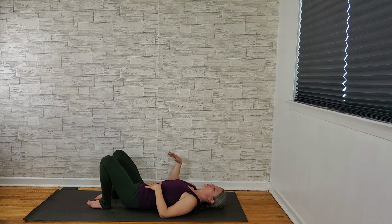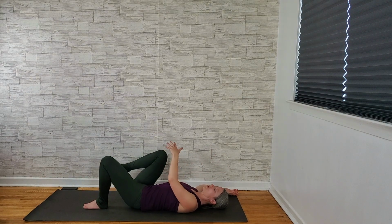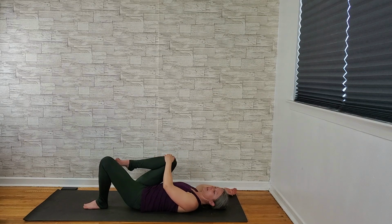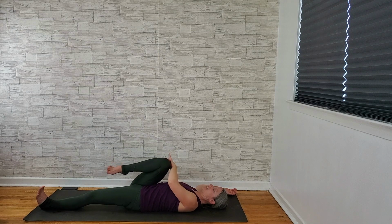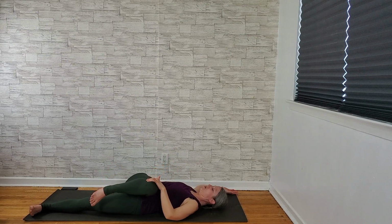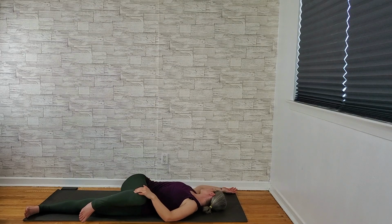We're going to inhale, bring your right arm out shoulder height. As you exhale, right knee into the chest, you're going to grab it with your left hand. Breathe in, left leg straightens, toes pulling back. And then with an exhale, drawing the knee across the body, making your way into a twist. If it feels okay, bring your gaze over right shoulder.